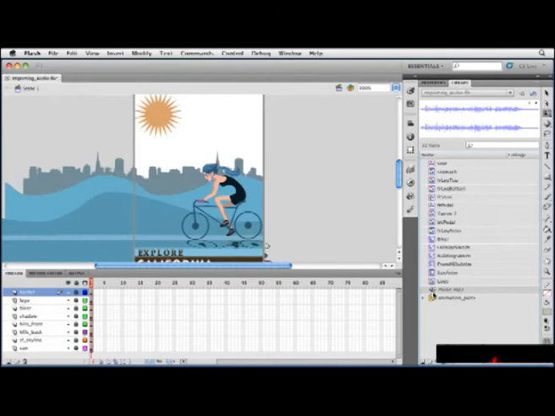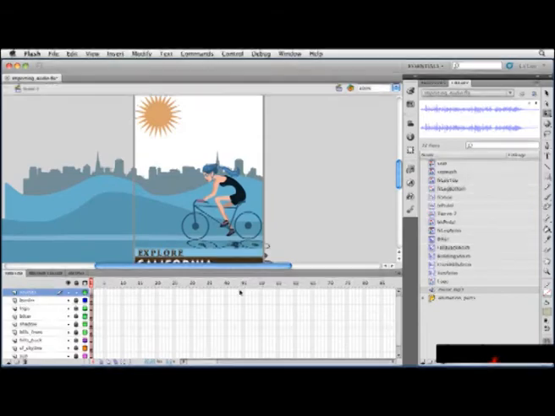To get the sound into my animation, all I need to do is create a layer for it. Now, you don't really need a layer just for sound, but I prefer doing this because it's confusing when you mix sound with other layers. This way, I put all my sounds on the same layer, and it's easy to find and control those sounds. So I'll change the name of this layer to Sounds.